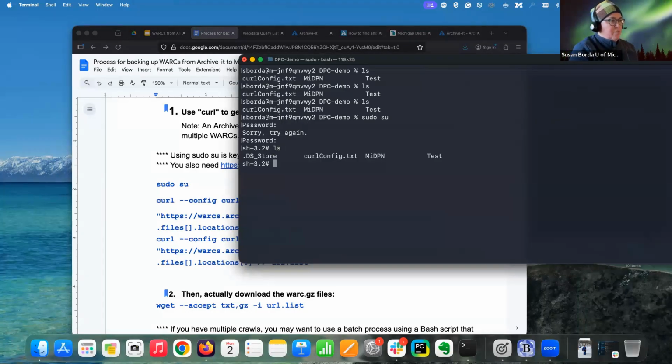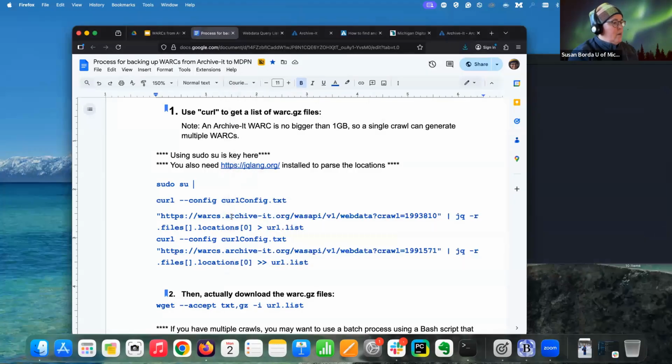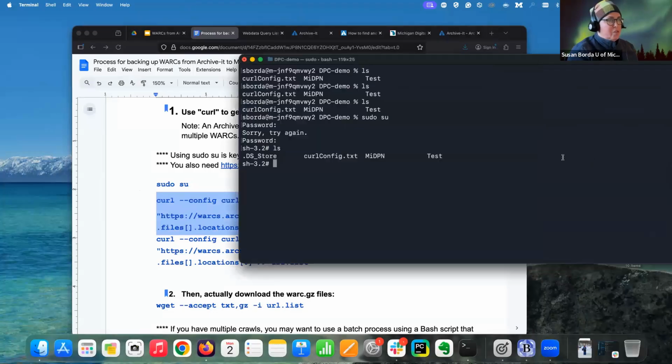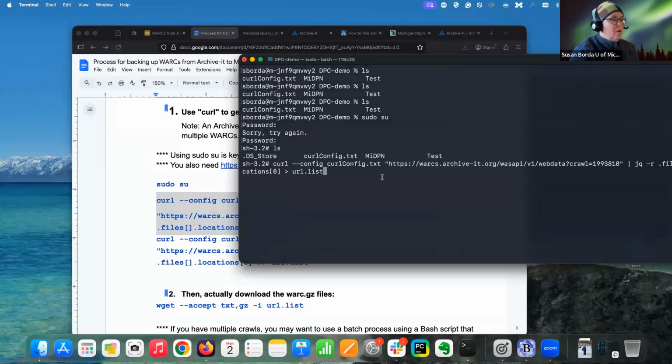So when you're a super user, you're in the same place. And thank you so much, Apple, for creating that hidden file for me. Anyway, so annoying. I know those of you in the digital preservation community are also annoyed by that because it shows up all the time.